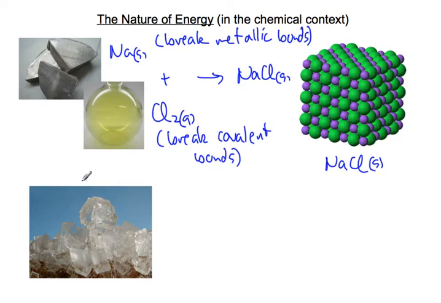Now, if we wanted to go back, so here's some solid NaCl again. So that's what it looks like in a crystalline state. We can go back that way. And again, we would have to break those ionic bonds. And if we broke those ionic bonds, we could reform chlorine gas and sodium solid. And I'll tell you right now that the production of sodium chloride from sodium and chlorine is exothermic. So the production of sodium solid and chlorine gas from sodium chloride is endothermic. So that would be a net requirement of energy.